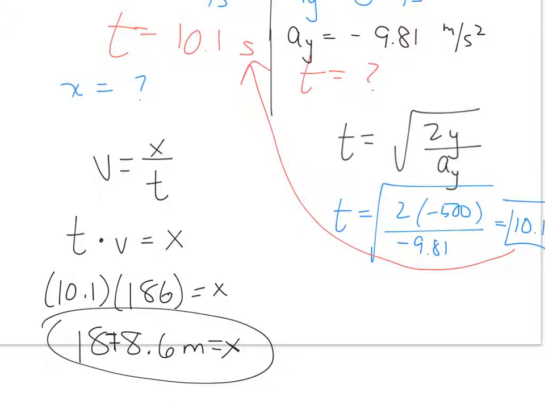So, what we determine is this. I want to make sure we understand the significance of our answer. This is the important part of physics. Forget the math for a second. The important part is the significance of this answer. Here's the fighter jet, or the Hercules jet that's going to drop a package, right? Why do we care about the x value? Why is this important in this problem? Think about it logically. Theo? Because if they were going to drop a package, they want to know where it's going to land.